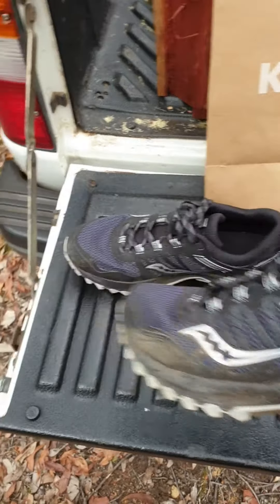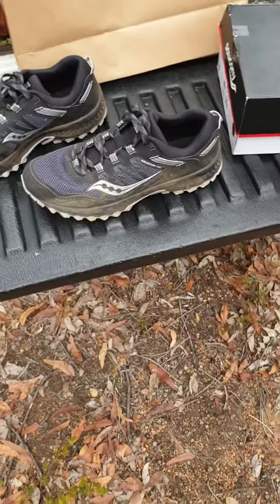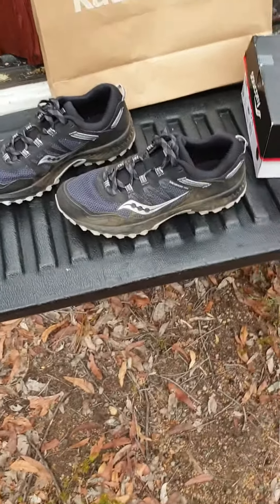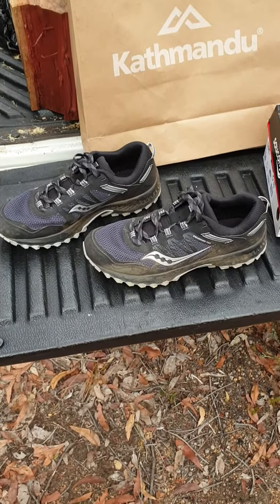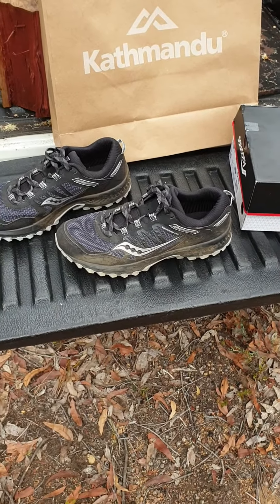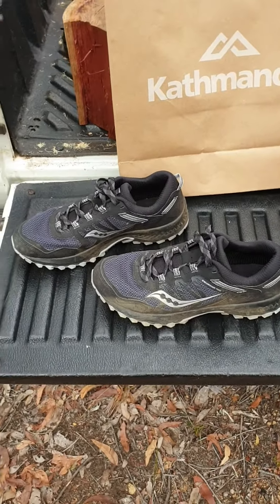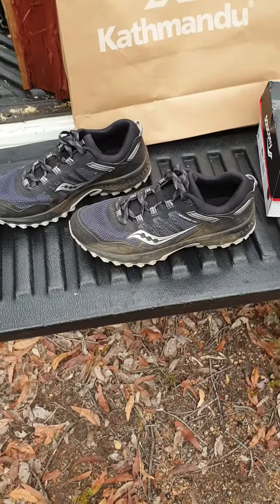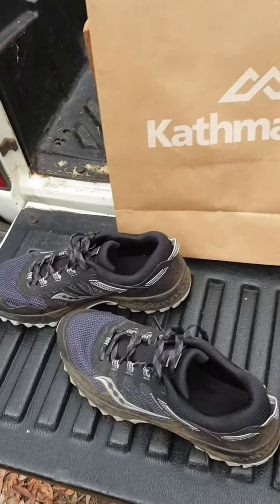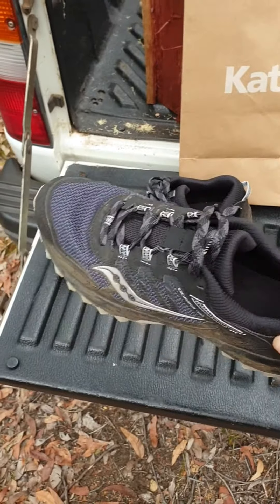They already look dirty after just that first outing. What I found with trying on trail runners is the cheaper ones — like Adidas and similar — the sizes just aren't right. I'm a ten-and-a-half in a work boot and a ten in a decent brand running shoe. If I try on a shoe and I'm a size nine-and-a-half in it, that tells me it's a cheap shoe and I'm not getting it. These, after trying on a range around that mid-price point, were the best fitting shoe. They feel really good — like a glove.